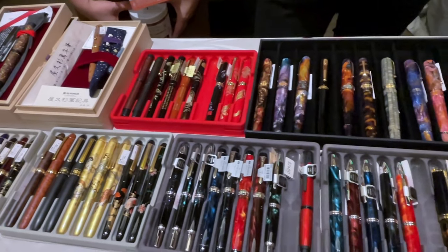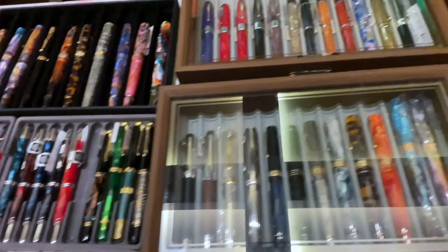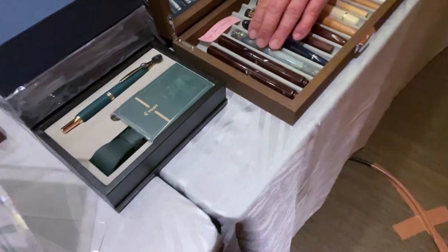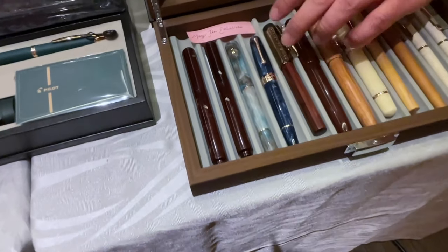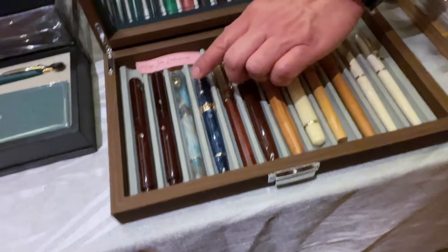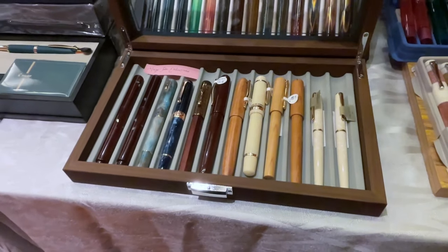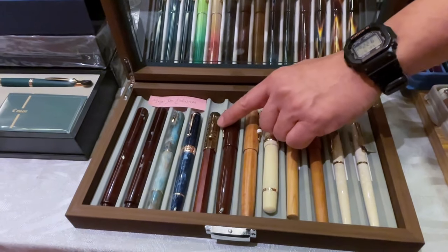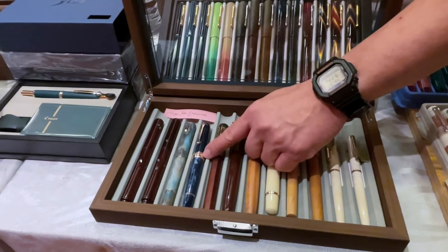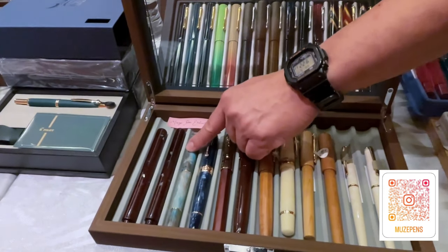Is there any special pen you still have? We have these three. These are our exclusives. This is my 4th anniversary pen, our collaboration pen with Manila Pen Show. And this is our first anniversary pen. Which one? This wooden pen from Tenny. This is a collaboration with Penups, and then we made it Manila Pen Show special. And this one's our 4th anniversary pen.